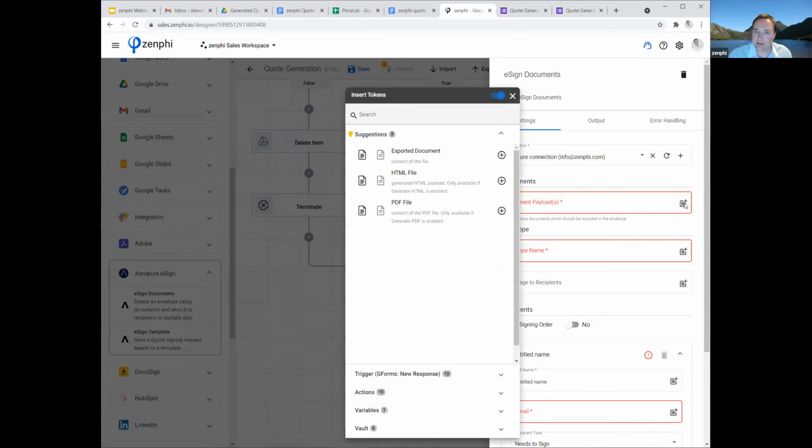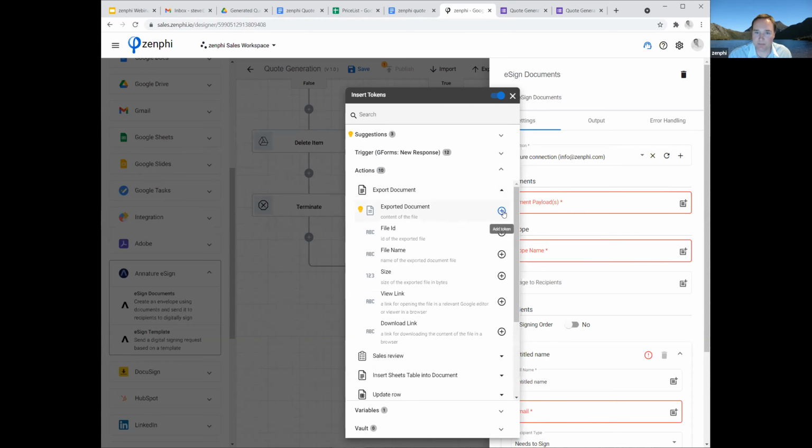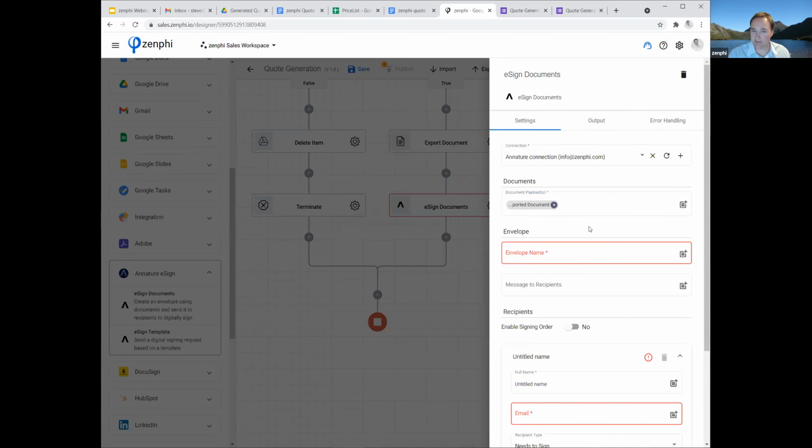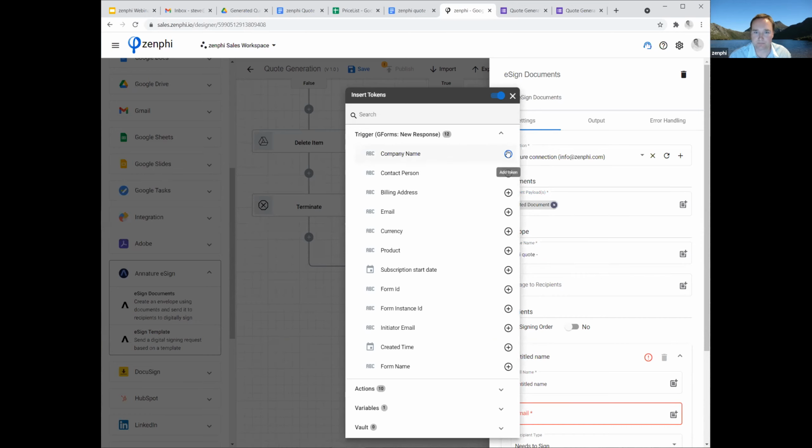The document payload, so this is the PDF file that I want to use. So from the export document, grab the exported document. That's the PDF that we need to get signed. I can give this a name, so I'll call this Zenphi quote and put the customer name in there.